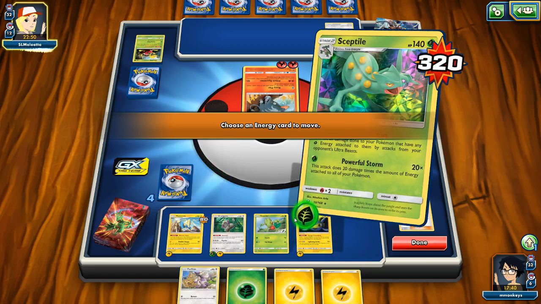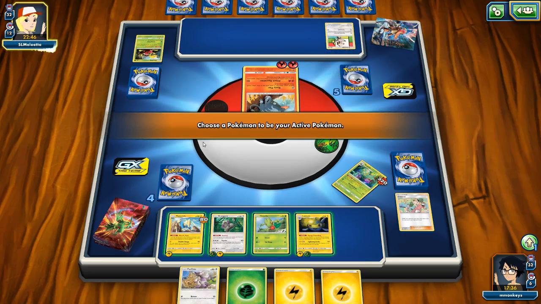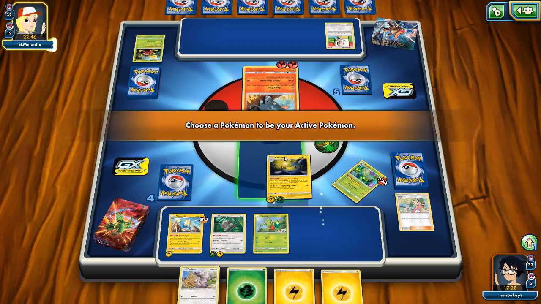Oh, whoops. Let's do that. Okay, that was my bad. I was waiting. I always forget about that Lantern ability there. Let's put in Manectric, so... Actually, let's put in Lantern.